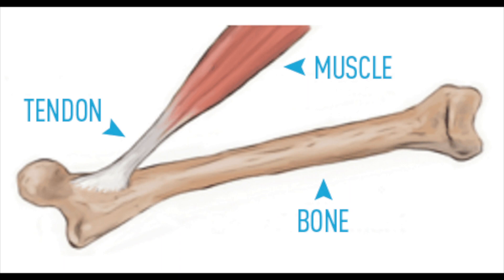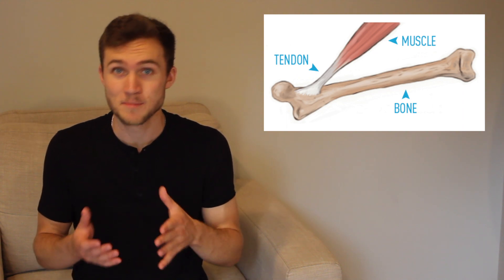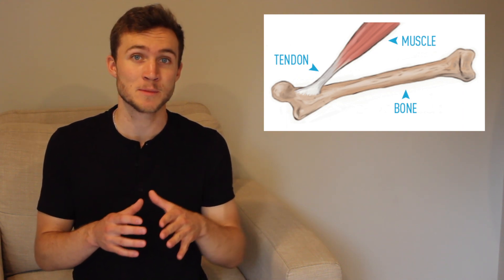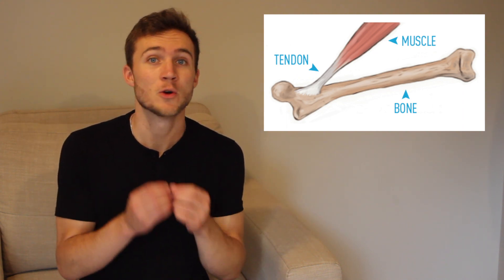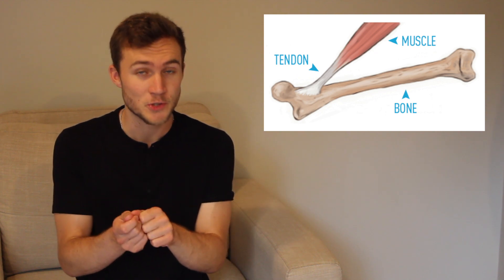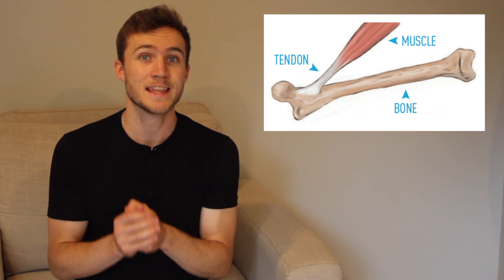I think it's important first to lay the groundwork for what a tendon is, since all of the terms that we're going to be talking about refer to the structure of a tendon. A tendon is a fibrous connective tissue that attaches muscle to bone. This makes them really important because muscles are responsible for how we move, but if they don't have that tendon connective tissue attaching them to the bones, they can't pull on the bones to create movement.